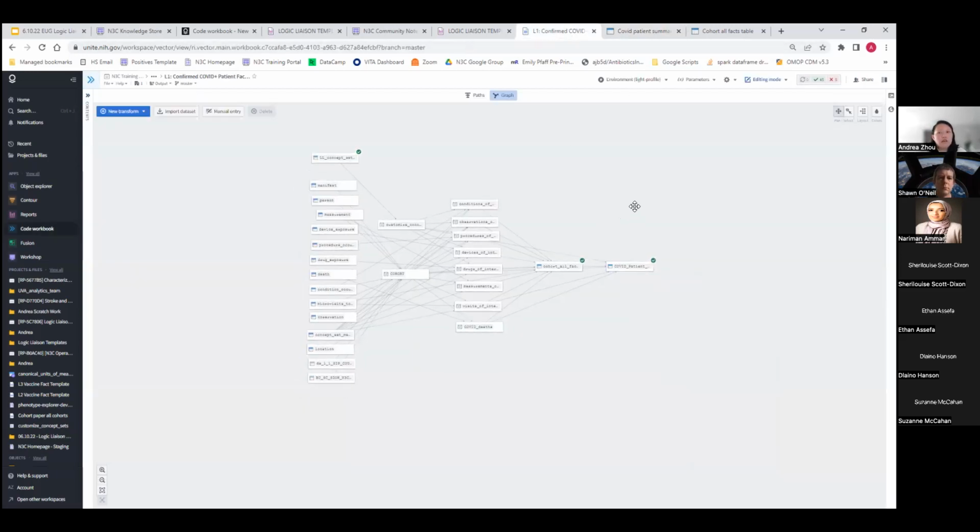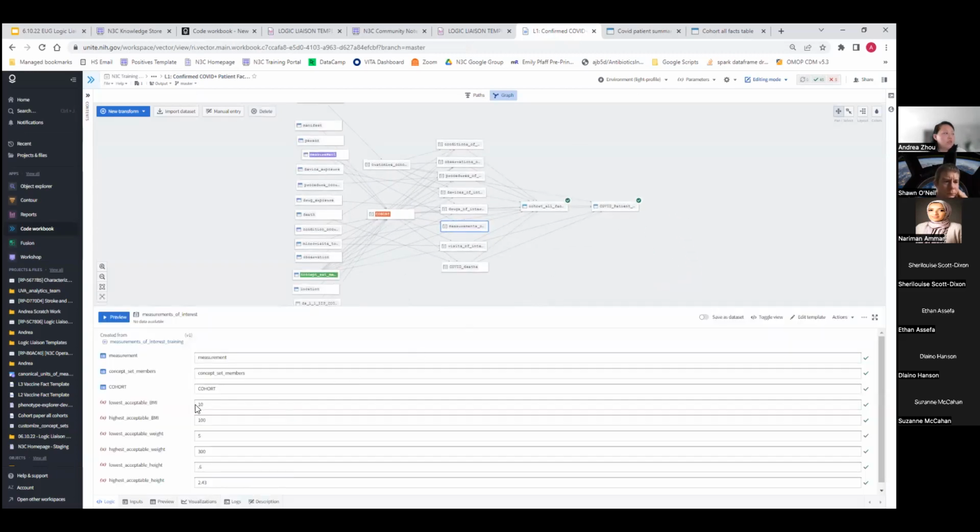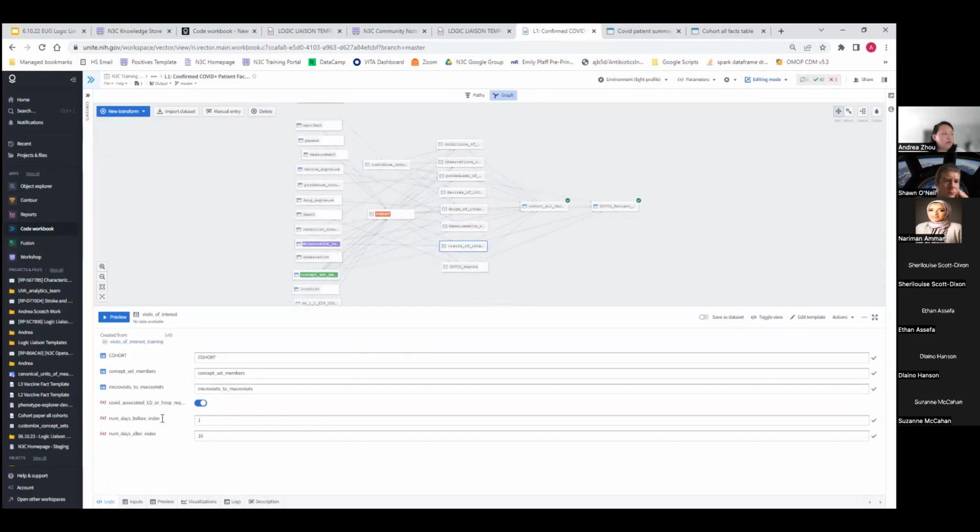So say you have looked through this and you want to make some small modifications. We do have a couple places where there are parameters that you can change, such as the lowest and highest acceptable BMIs, the height, weight for calculating that. We have parameters around the time frame in which we're looking for COVID-associated hospitalizations.